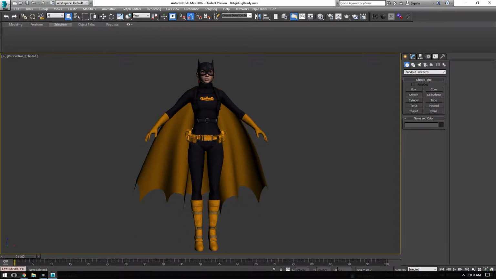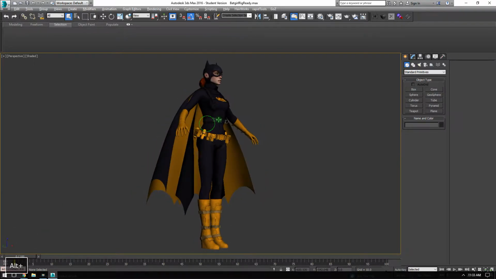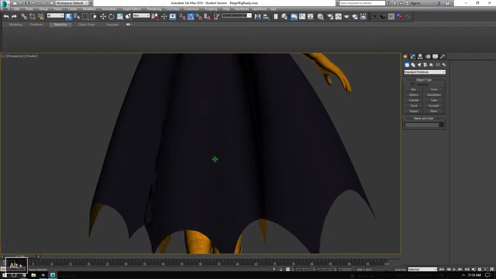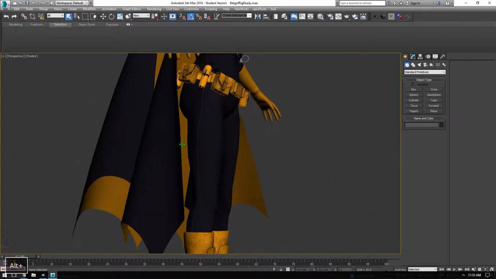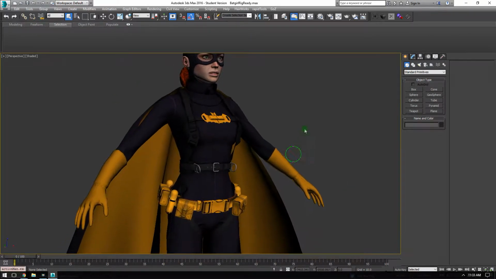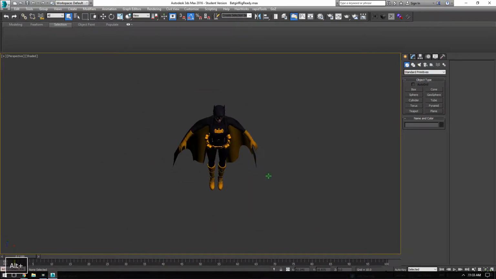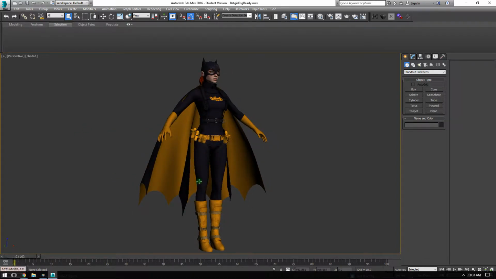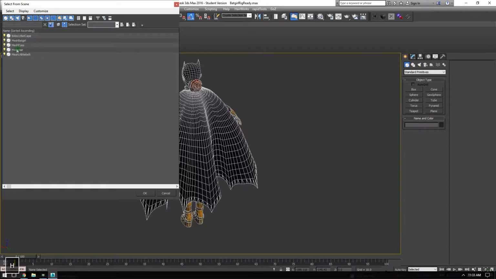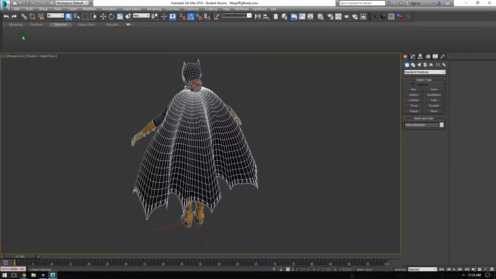Now, what I've got here in Max is a character that I had done, Batgirl. There's some shader issue going on here with her cape. I've got a two-sided material on her cape, and you can see the transparency doesn't work so well with that. And she is a fully textured version of the character, so she's all kind of ready to go. This is the low poly version of the character here. I do have several meshes in here, so she's not all completely attached together.